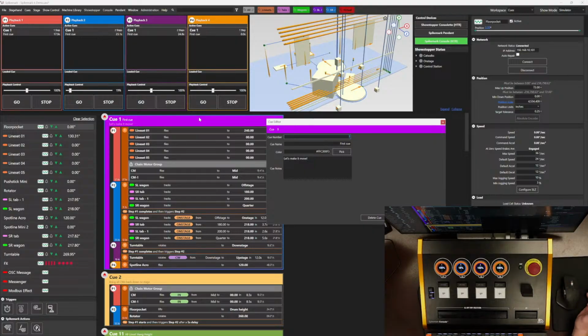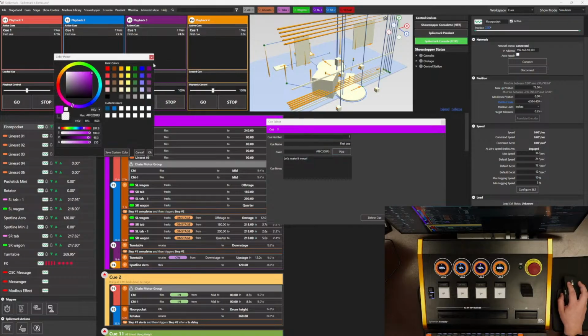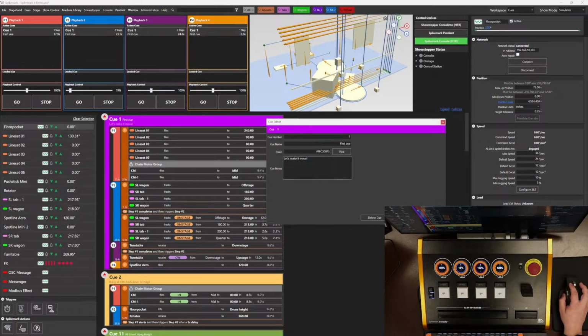If we look at our cues now, we have our cue number, the cue name, and you can change the color of it like before. And now we have this new cue notes section, which allows us to add more information about what's happening. This is super handy if you want to add in some more specifics of things that need to be in place for this cue to run, or a specific line or anything like that. And the other nice thing is it allows us to add a little bit of formatting.